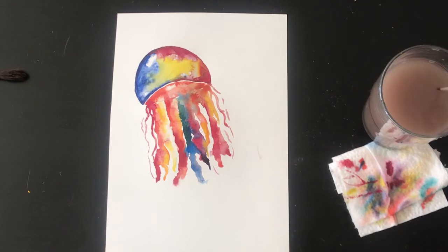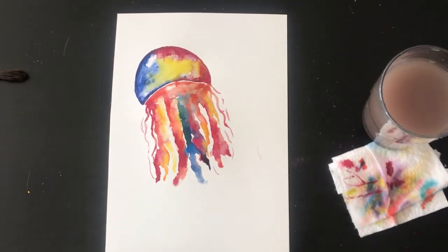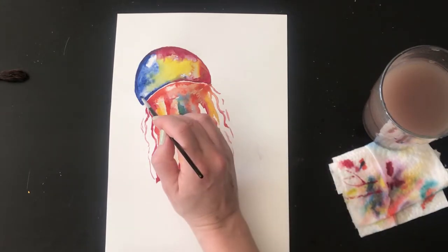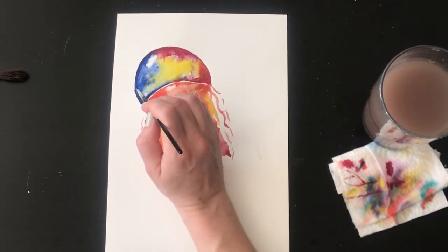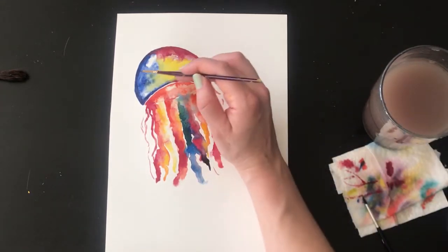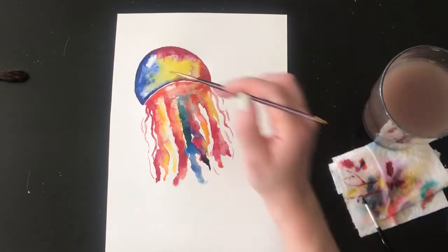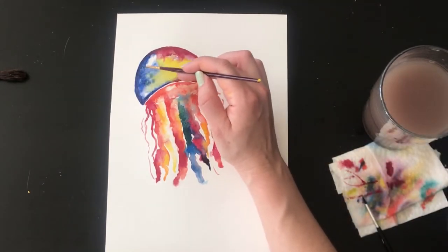So while I've been working on the arms and the tentacles down here, the cap of the jellyfish has dried, so I'm now looking at it and looking at what is maybe a little lighter than I want it to be, and I'm going to go in and add again a little bit more of that color. I can re-wet the paper and go in and add a bit more color, let that color bleed. So I'm going to add a little bit of blue here, define those lines again, and really punch up that color a little bit more.